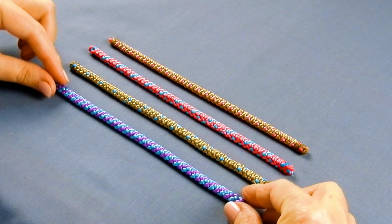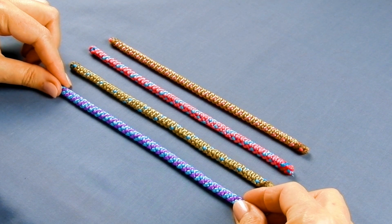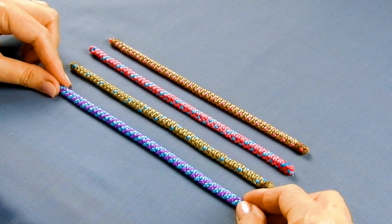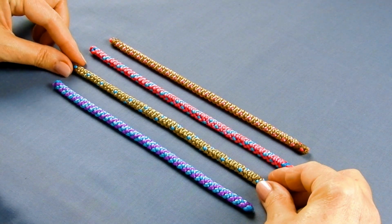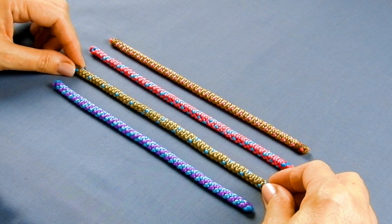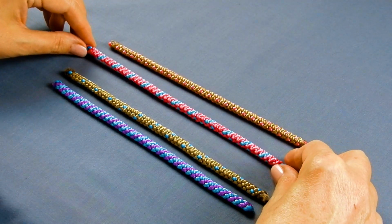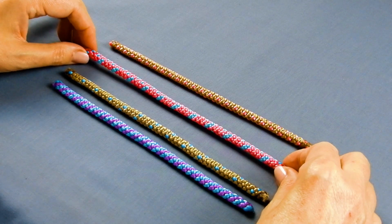And if we look at this first one here, this was made with 4 cords of one colour and 4 of the other. And I've positioned those so I've got the purple in the 4 slots at north and south on the disc, and the turquoise at east and west. Now this one has just got one cord of contrast colour, and that can be positioned anywhere on the disc, and you will get this sort of spotty effect. I rather like this one. This, if you look at it closely, is almost like a sort of percentage sign but reversed.